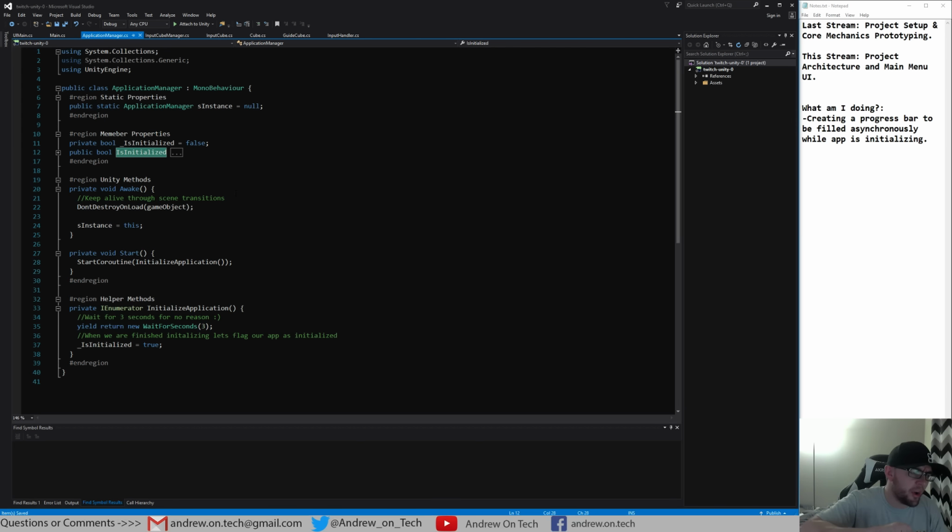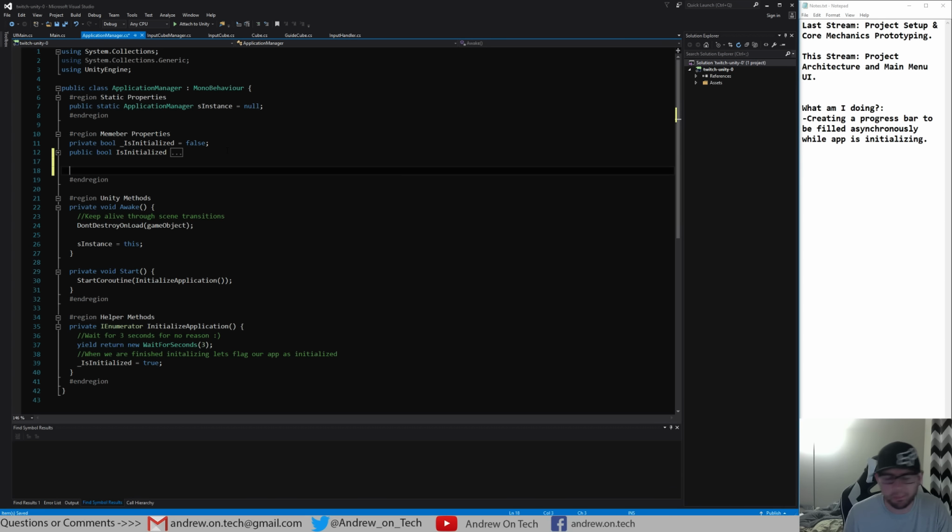So I'm just going to create a progress property that we can read from. That'll tell us where we are in the initialization progress. We're going to go private float initialization progress, and since it's private, we need an underscore in front.